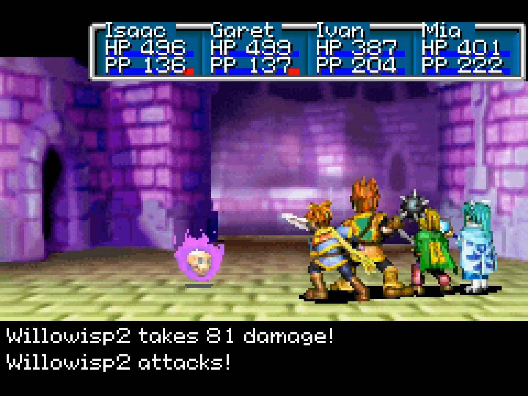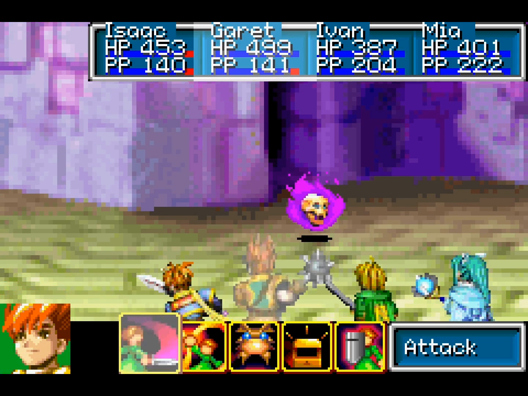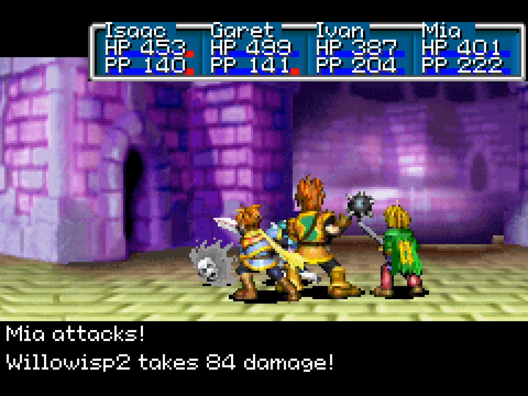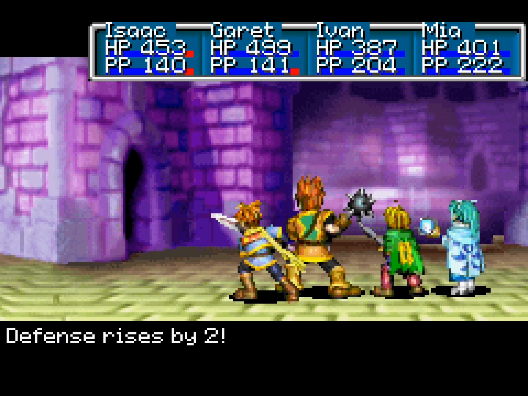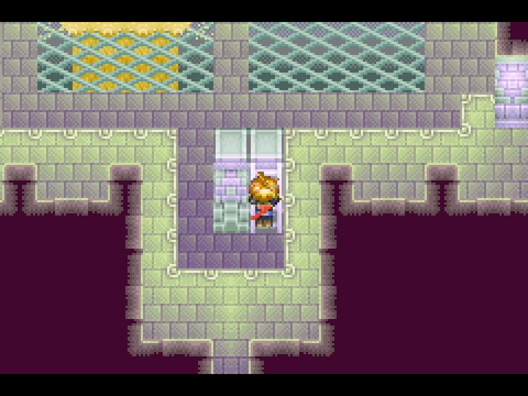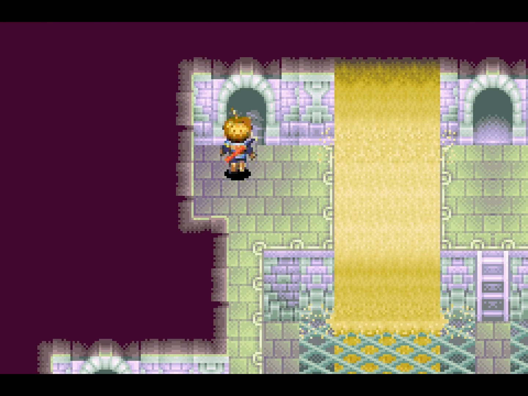That's good. And that's not bad. But one attack is not terrible. Also, 4 Synergy points restored every turn by Isaac. Not terrible. And that foe is gone. Fortunately, level 28 has been gained by Isaac. It's safe to say we are very powerful indeed, considering the fact that we defeated the optional boss, which is more difficult than the actual boss.